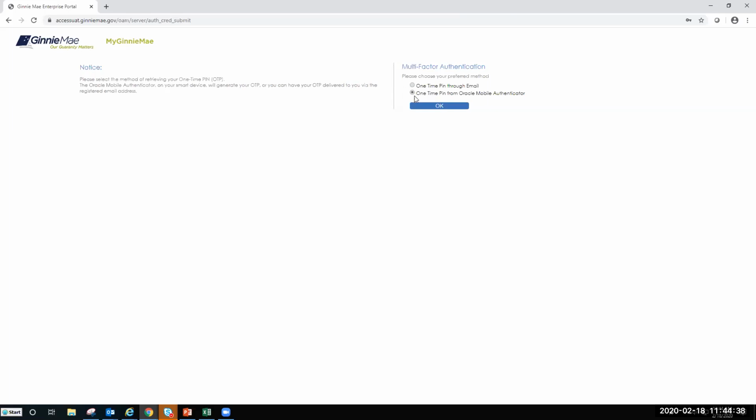Okay. This is a piece of the multi-factor authenticator. You have heard about one OTP, and you have heard about the one-time Oracle Mobile Authenticator. You have two ways of actually getting that PIN that you're going to need to get access to the system. What I did, I already did my mobile authenticator information, so that's the one I'm going to choose. If you choose the first one-time PIN through email, that one-time PIN is going to come through your email address, so you have to look out for that OTP. And then you either can copy it or you can type it manually into your system. So I'm going to click on OK, my one-time PIN. So that's going to come to my phone. I'm going to find it, and then I'm going to put it in.